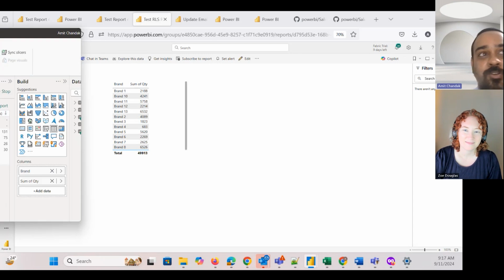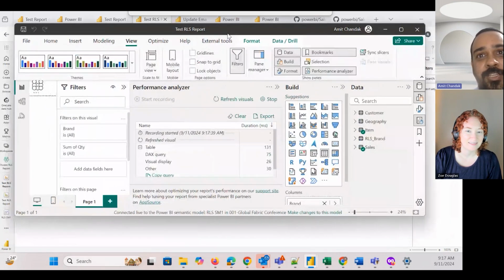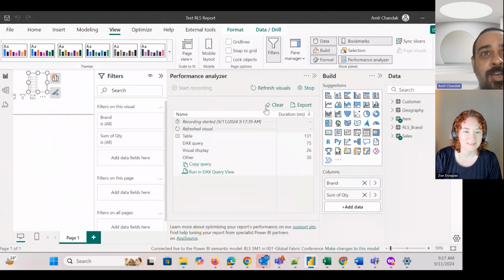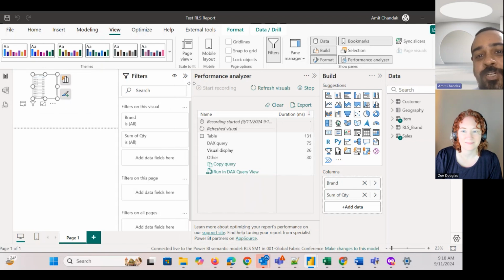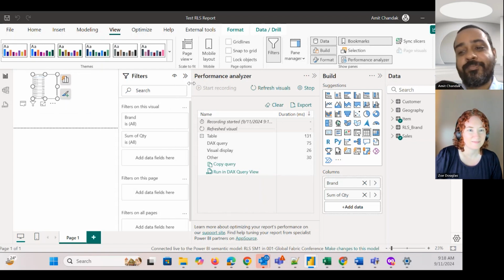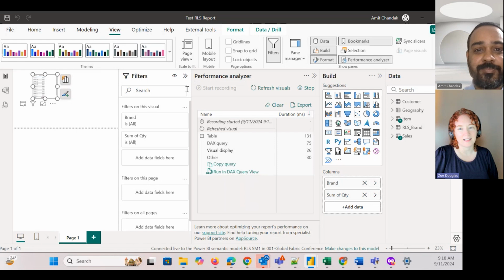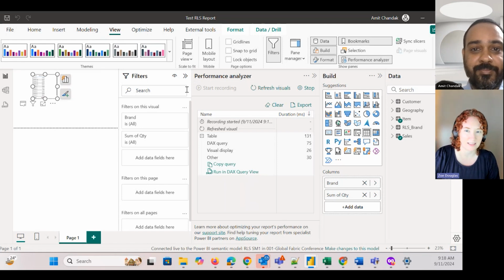Someone has asked the question about the fallback. I am not logged in using the other user, but this is how I typically test it. I open the report in Power BI Desktop, open the Performance Analyzer from the View tab, and refresh one of the visuals or all the visuals, and then check there is no DirectQuery here. You can see there is a DAX query, visual display, and others. It means that it is using the Direct Lake connection, not the DirectQuery connection. This is one way I check whenever I have a doubt whether it is falling back to DirectQuery. That's an excellent way to test it. You can create that in Desktop.